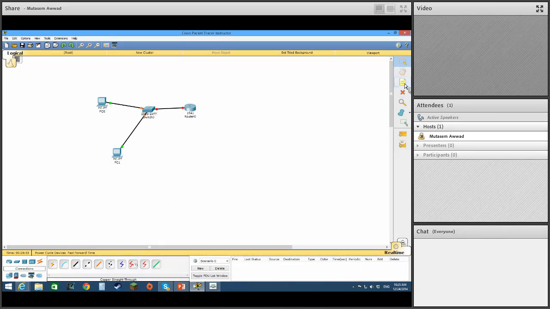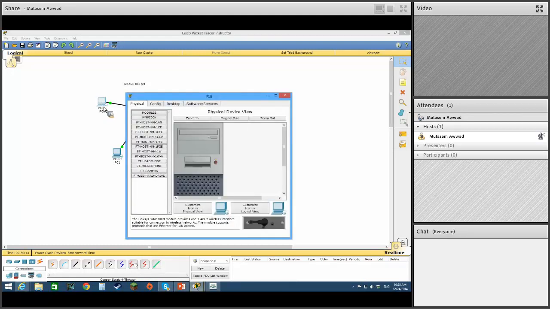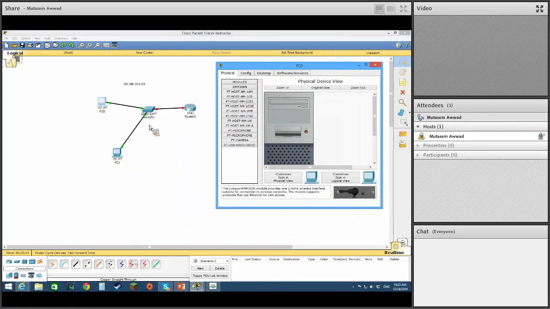Let's assume that this network is 192.168.10.0/24, right? We're going to give the first address to the PC. I always do, oops, let me just click here. The first address to the PC. The last address is going to be the default gateway, right? So this is how you would go about doing this.